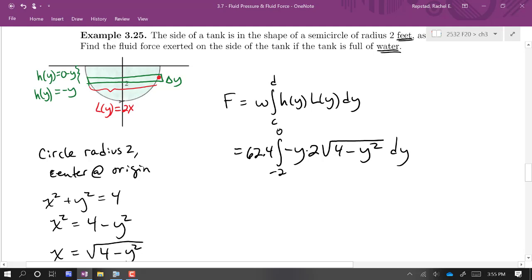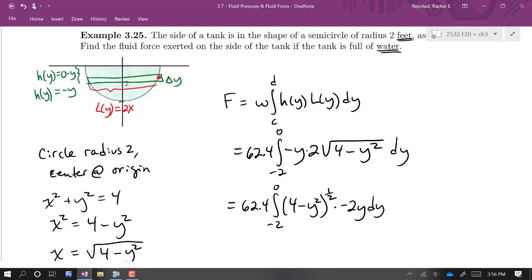Now before integrating, a lot of the time you would see me just sort of yank out that factor of 2 and probably the negative. I'm going to leave them in. In fact, I'm going to rewrite it just slightly. This square root of 4 minus y squared, I'm going to write as a 1/2 power. And then we have times -2y dy. Maybe you see where I'm going with this. Maybe you want to pause it and see if you could think about how you would integrate this before I go ahead and explain what I'm going to do.